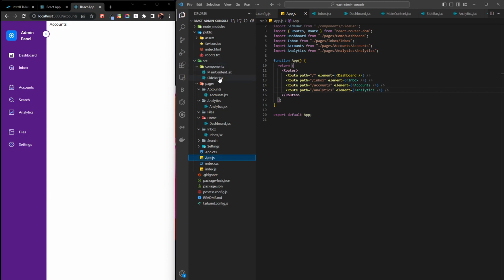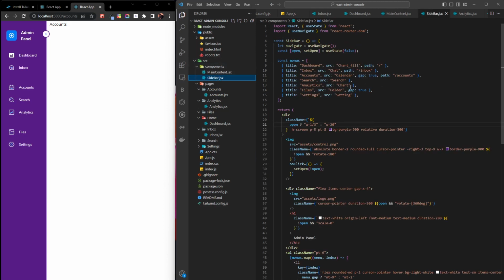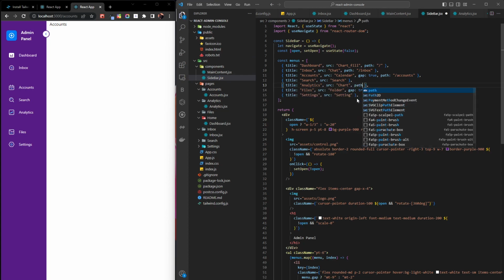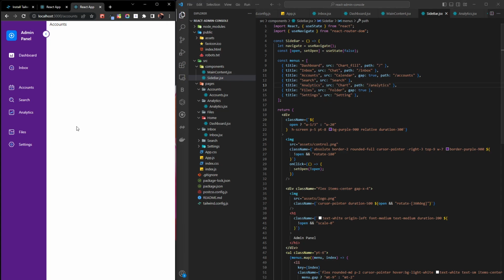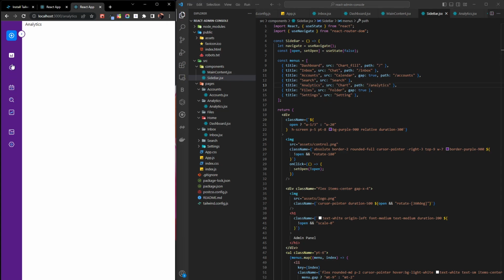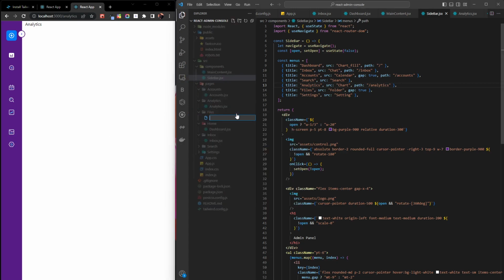And then go to sidebar in analytics. You just create a path saying /analytics and save. Now you click on analytics, you click on dashboard, inbox, accounts, analytics. Let's make for search, files, and settings also, so that we'll have a proper working template.